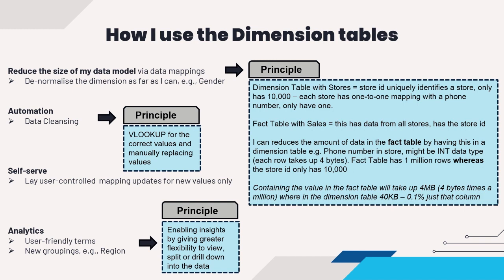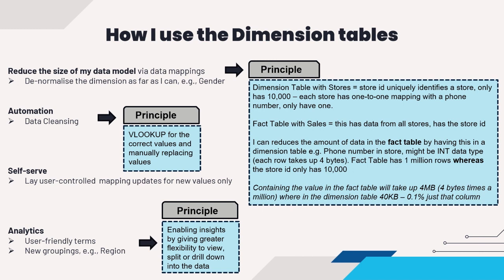I actually take this one step further and I use dimension tables as a way for the end user to input new values where the data hasn't been mapped. And I do that through a series of complicated join types, which I'm not going to go into. But it's very nice because if an update's needed, I don't need to do anything. They can effectively maintain it themselves, and the automated refresh will take care of it.